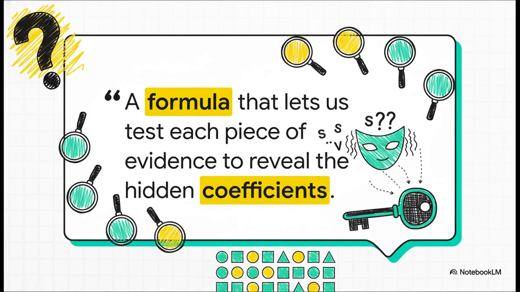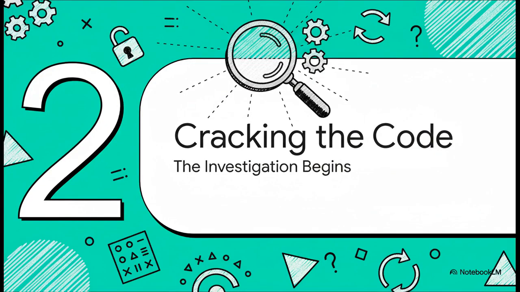So how do we use these clues? Well, we have a special tool. You can think of it like a decoding key. It's a formula based on a known mathematical principle that connects a polynomial's roots to its coefficients. Basically, it's a way to cross-examine our evidence. By running our clues through this key, we can force the identity of those unknown S coefficients out into the open.